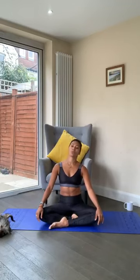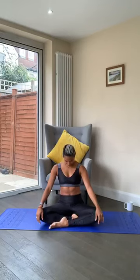3, 2, 1. Slowly bring your chin down to your chest and lift it up to the ceiling. And again, down and up. Nice motion. Release and up. Keep the breath flowing nice and gently. And again, thinking about that alignment in your spine. Don't slouch over, lift that spine up and down. Breathe. Let's do 2 more. And lifting up. And last one. Down and back to your center.